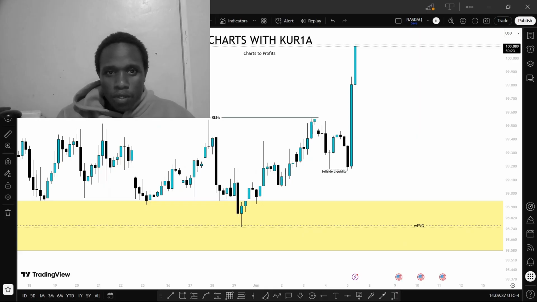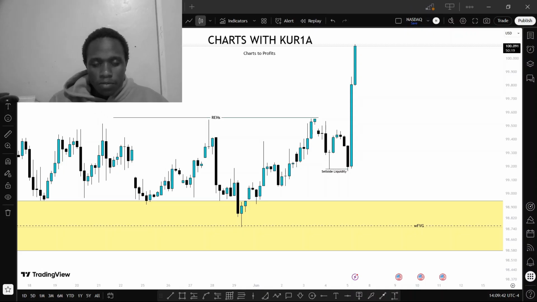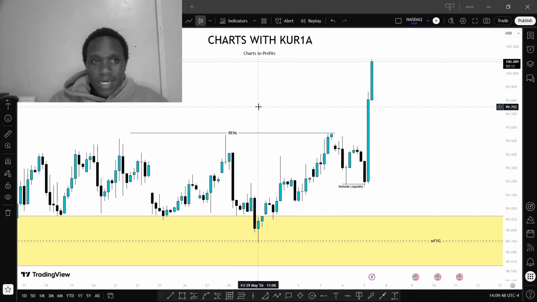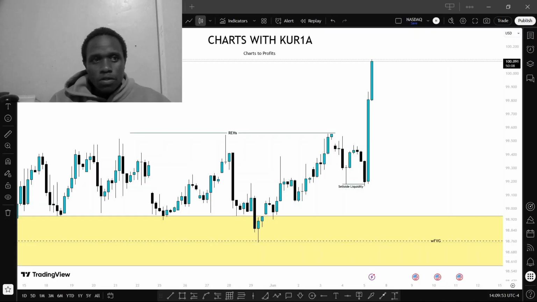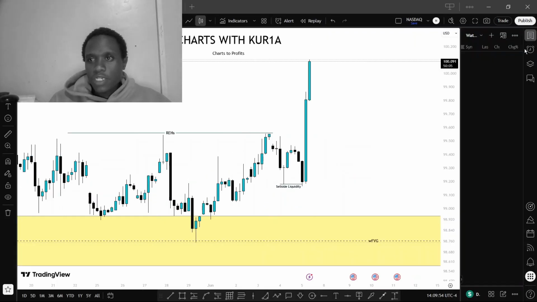So where were we? And I hope my image is not hiding any parts from the chart. Okay, so let's go back to TradingView and continue with the analysis. So when I came back to, I don't know why that screen is not loading.